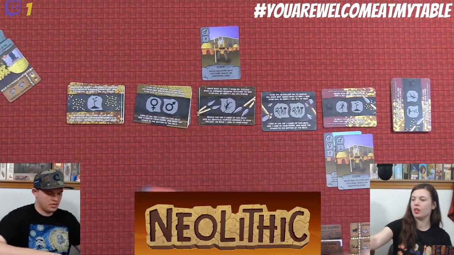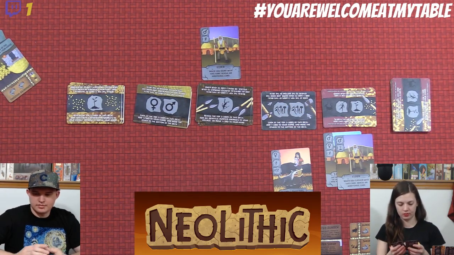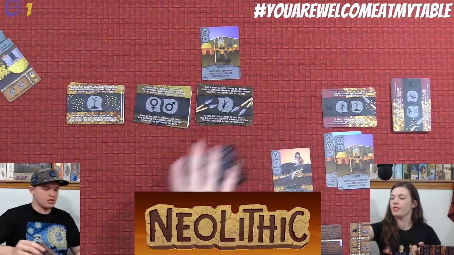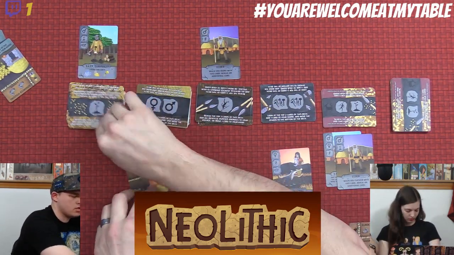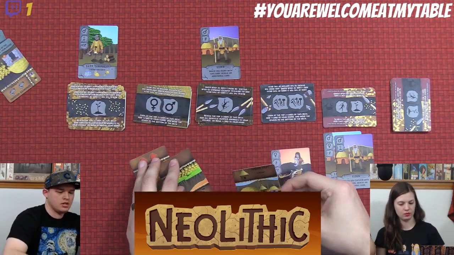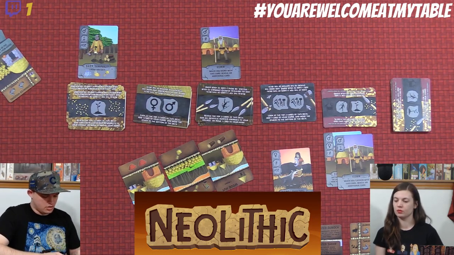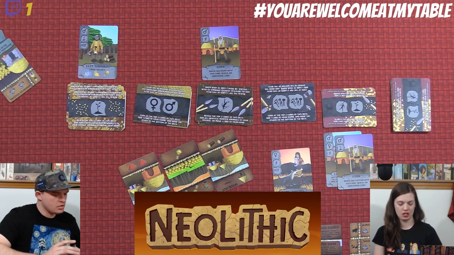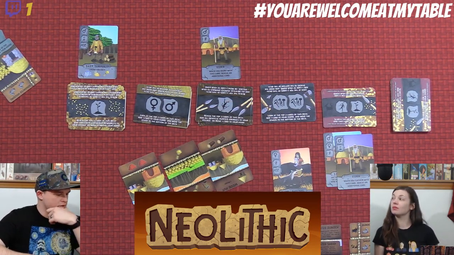Go ahead. I will innovate. Okay. I'm going to gather. So I get to look at the top three. One, two, and three. And I get to add either two of those that don't match into my tableau or one of the opposite side into your hand. I'm actually going to take both. Oh, man, that stinks, though, because I really want those, but I really want those.